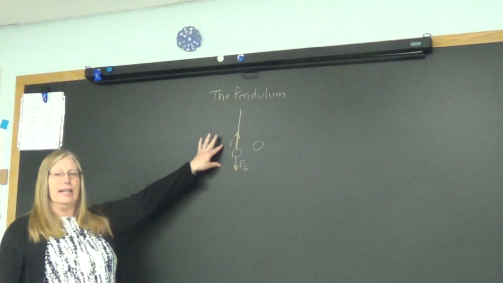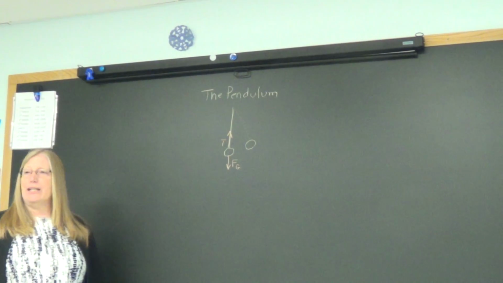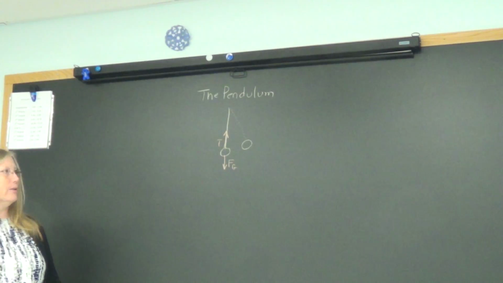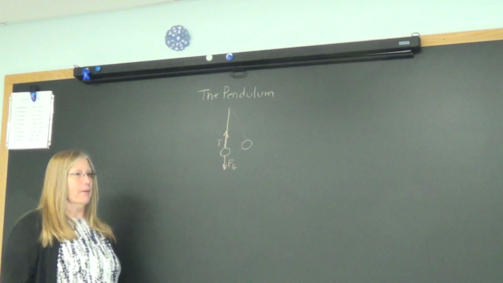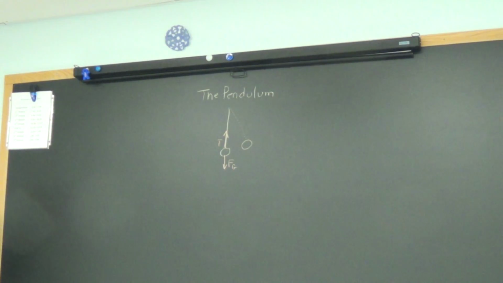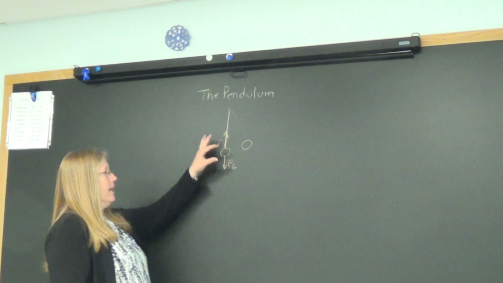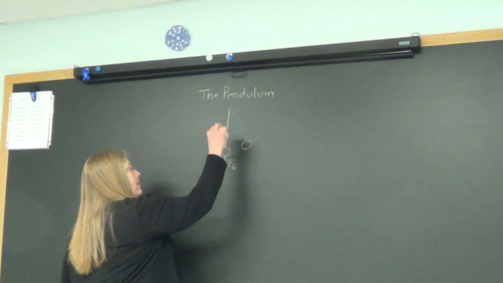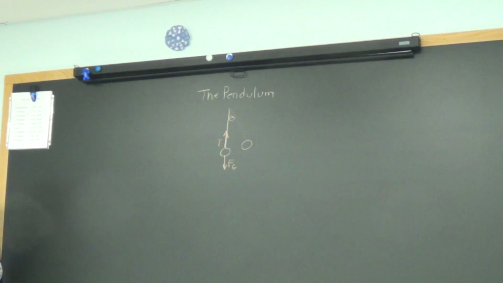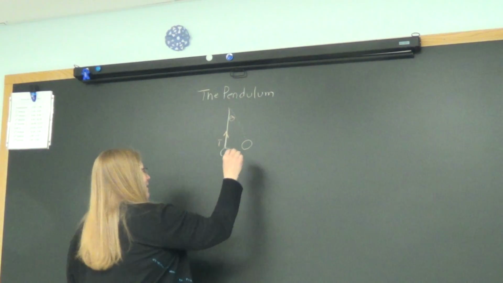So the force of gravity is exactly equal to the tension in the string. And remember, tension is always away from the object that it is applied to. And force of gravity, of course, is downward toward the center of the earth. So now I'm going to take this object and displace it. And I'm going to put a little angle sign here, theta, to indicate that it has been displaced. And when that happens, look what happens to the force of gravity.